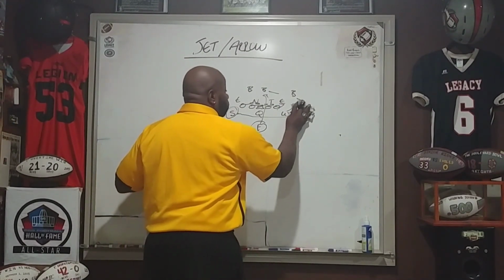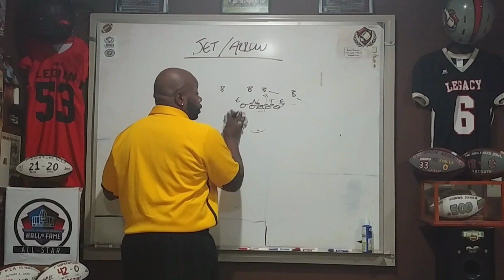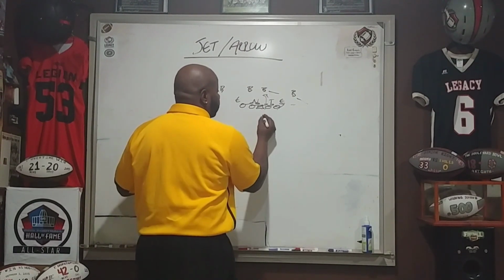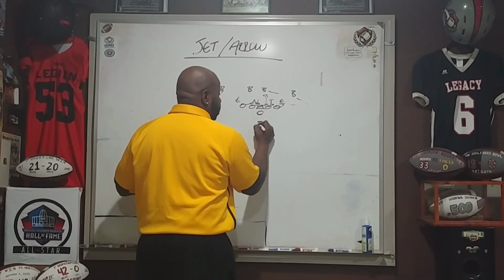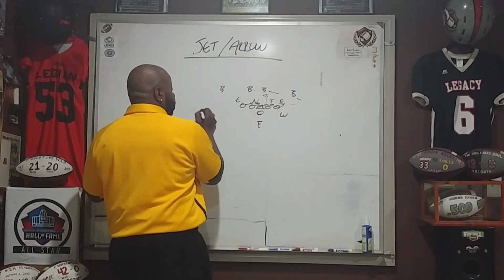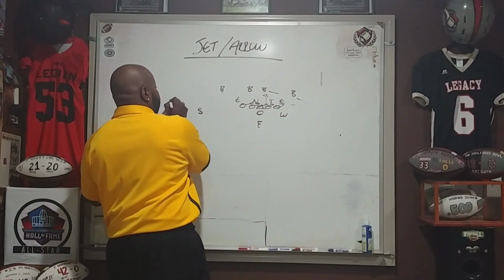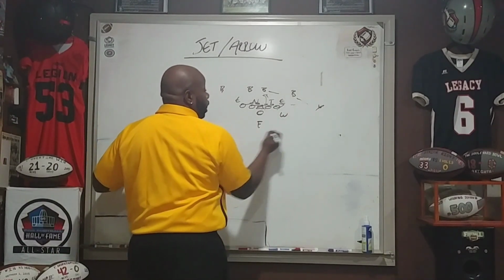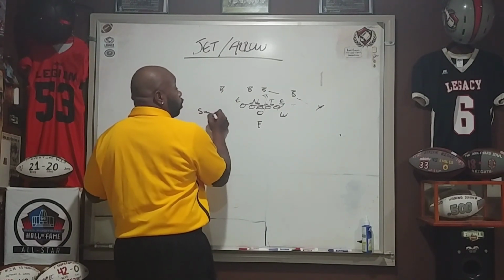Now, with the same up front look, I'll erase it real quick, with the same up front look, we changed this formation a little bit. So we're still in our wing T concept. Some guys call this an out. We put the slot out here, X, we got a Y out there, and we give the long motion.